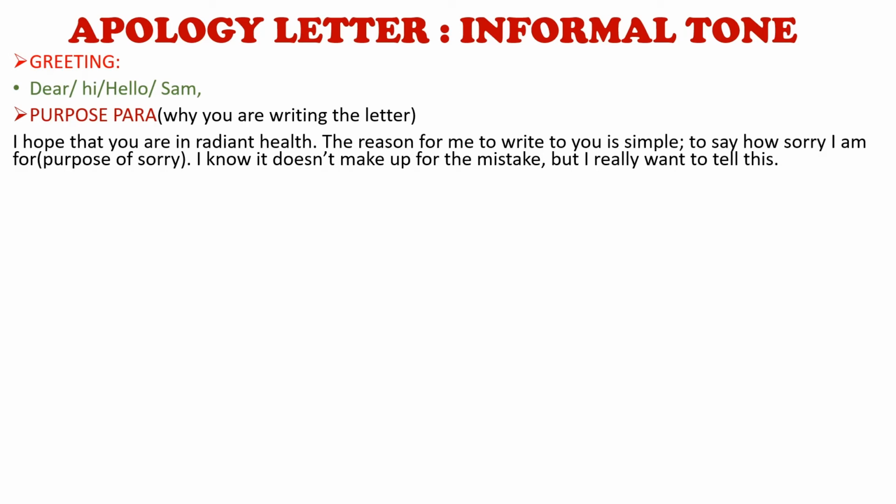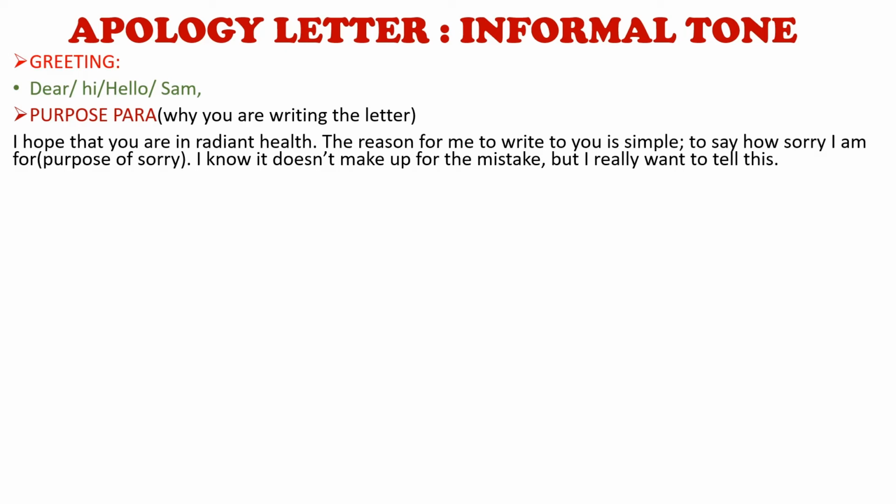Do not start writing, I am writing this letter to inform you. No, just hi, hello, and then ask how he is, tell how you are, and then start your letter. But don't go for a 3 line explanation of how you are or how she is, just go for a simple 1 line. So I hope that you are in radiant health. The reason for me to write to you is simple, to say how sorry I am for whatever the purpose is.